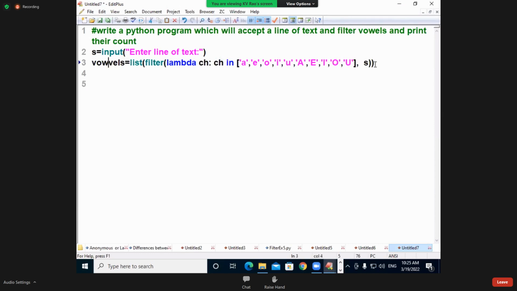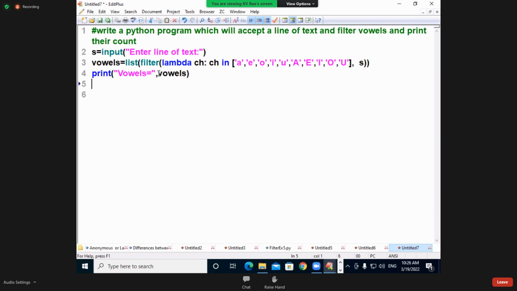Now answer my question. What is coming for ch in? What is this? List or tuple I can also take. Even a set I can take, no problem, because all of them are unique vowels. Everything is coming in vowels. Yes, Umesh, you can happily use it. I will show you that. Really good. Continue.